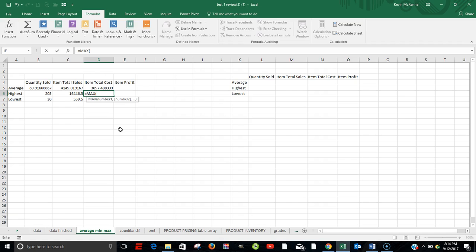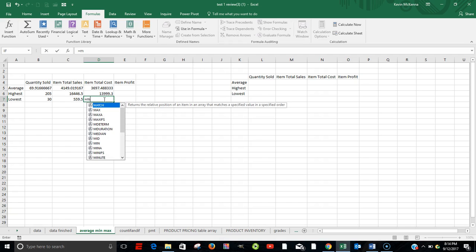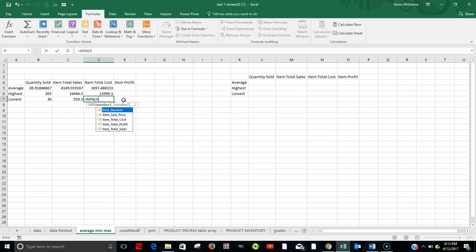Item total cost. Tab. Equal, lowest, MIN. And the named range is item total cost. Tab.